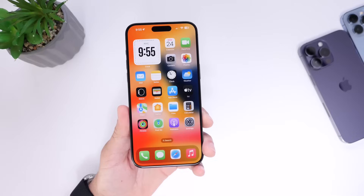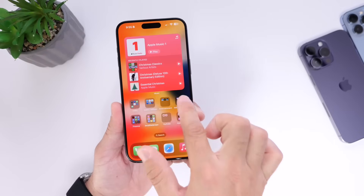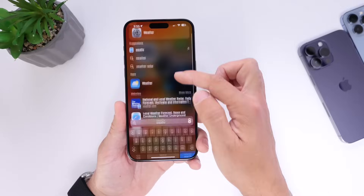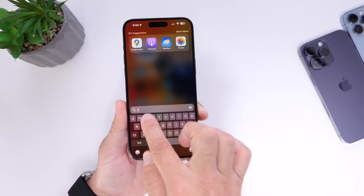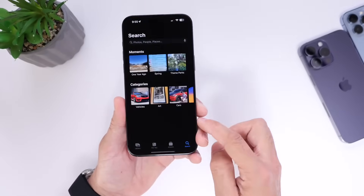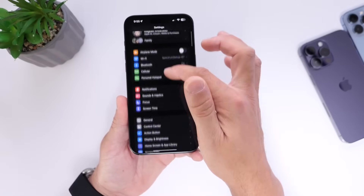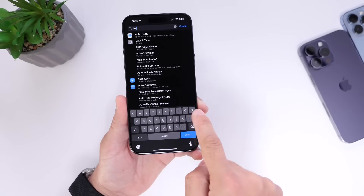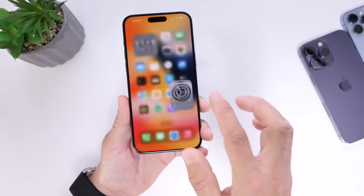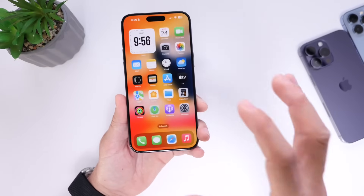For this last tip, I'm going to show you how to find things faster on your iPhone. I can't tell you how many times I've seen iPhone users browse through their entire phone looking for files, apps, or photos, when they can simply use Search or Spotlight. You can type in the weather and see the weather app and forecast, or type Settings to get options and toggles you can enable directly through Spotlight. It also works in Photos — search for 'cars' and it will show all car pictures using AI. Settings also has a search bar at the top for finding specific options quickly.